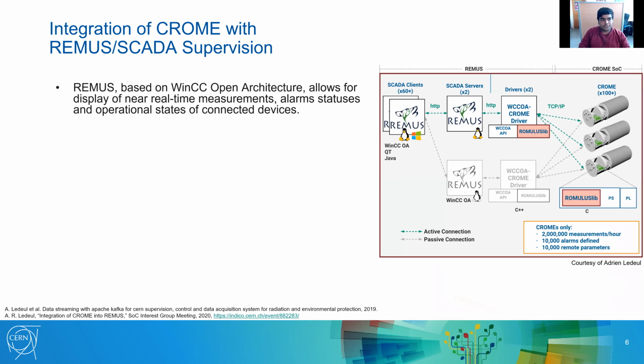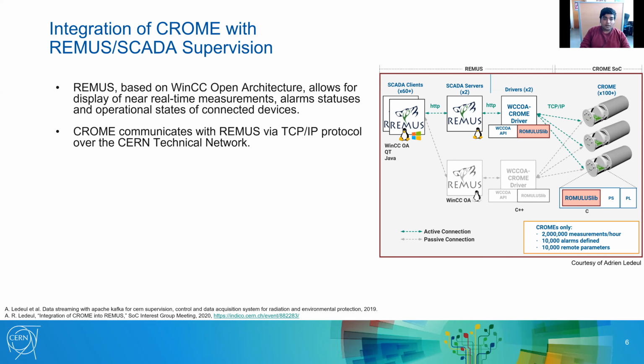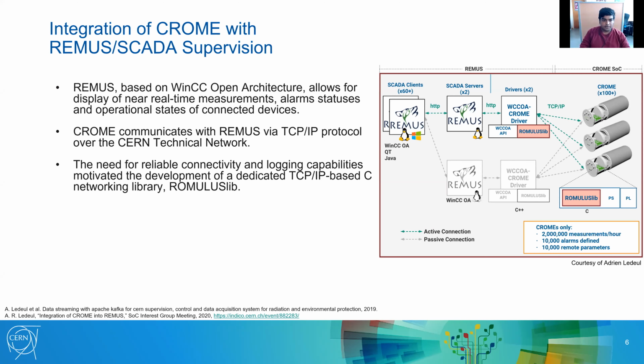For the integration of Chrome with the SCADA supervision, we have the Romulus Lib, which sits on the client side on each device, and on the supervision side, it rests on top of a WinCC Open Architecture API, and all the communication happens using the TCP/IP protocol on the CERN technical network.